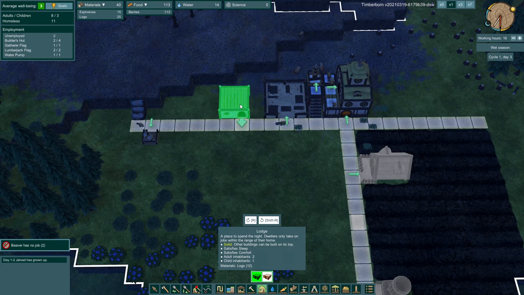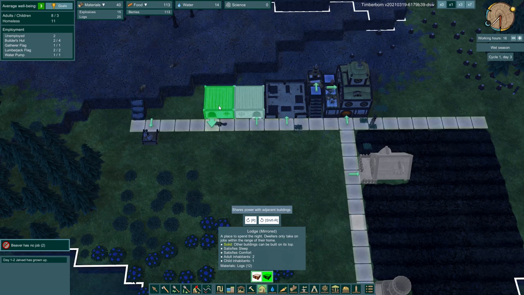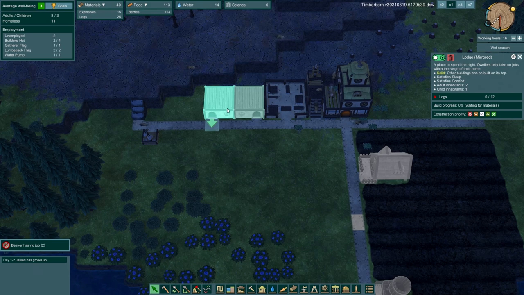So maybe a nice little house through here, next to this place. I mean, I think that's the most logical thing to do, right? So if we get two of these little things. I want to try the mirror one. Is that just putting the door on the other side? Is that what it is? Yeah, so it's a contract. Gotcha. All right, so we'll have two lodges going.